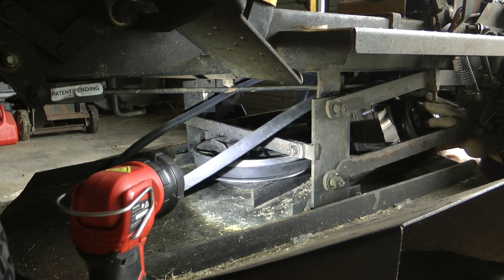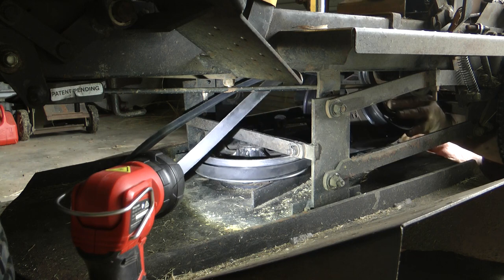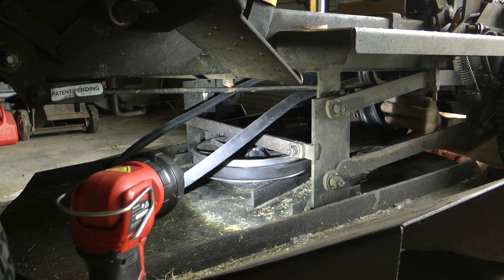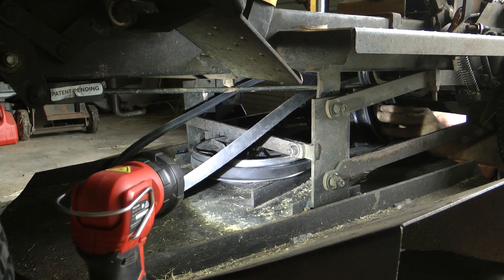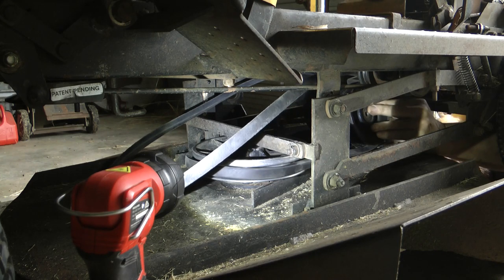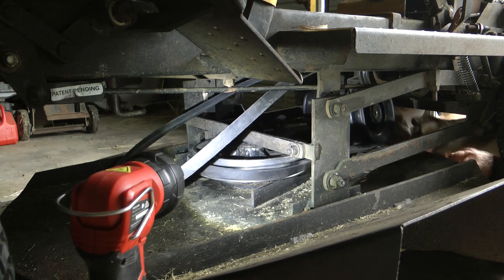Putting our belt in the wheel. And we're squashing it in so it sits up. These are the guides, to line that up.